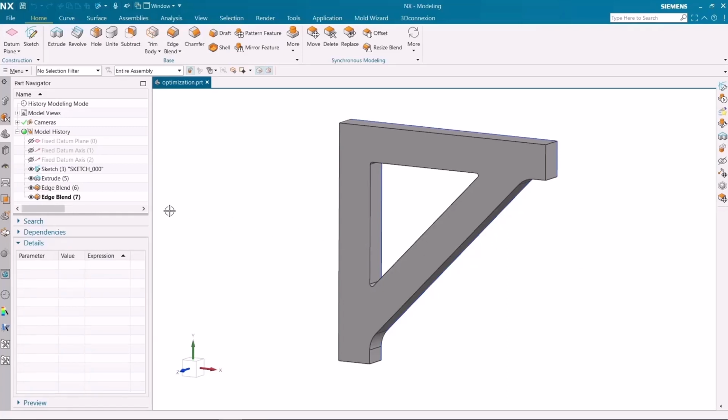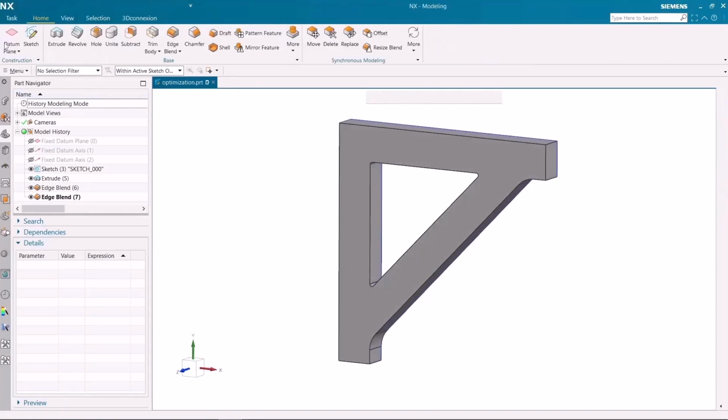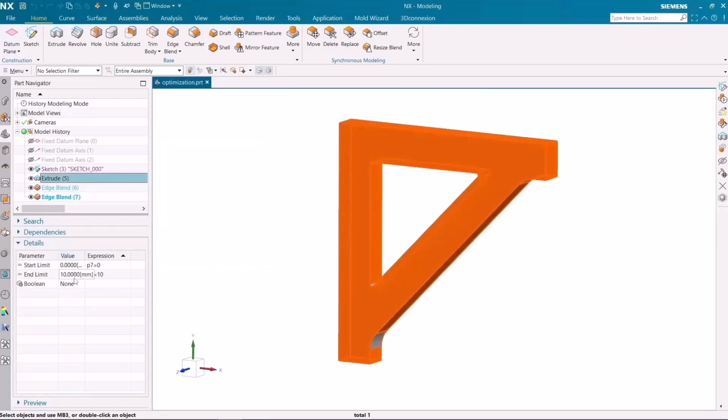So for that we are going to use geometric parameter of this bracket. Geometric parameters control the geometry of this bracket. Here you can see that this profile is created using a certain geometric parameter, and we will use those parameters later on for the optimization, such as this thickness and height to support parameter, and this entire sketch extruded with certain thickness, and we are also going to use this value for the optimization.